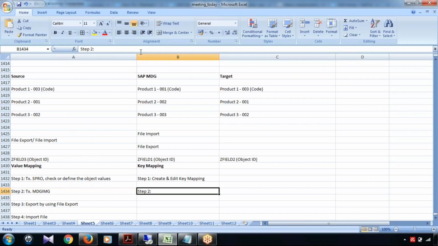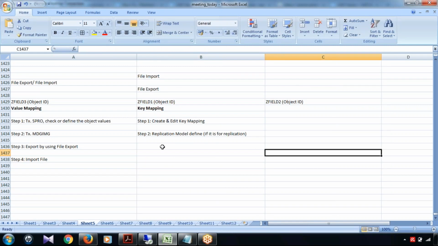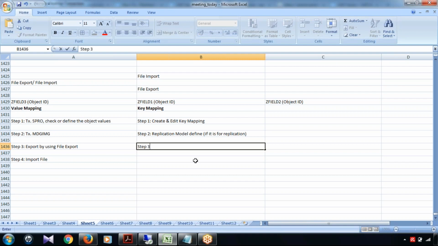If I'm doing it for replication, replication model define. If it is for replication, then step number 3.